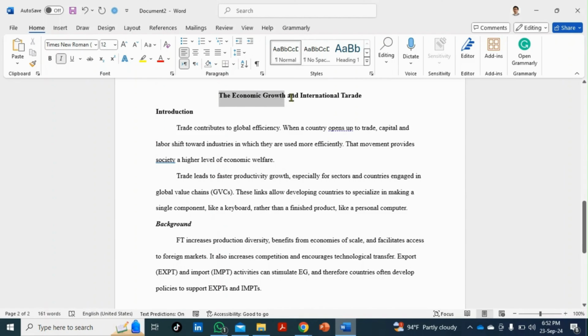The first level of the heading is your title, that is centered, aligned, bold. And the first heading will be left aligned and it will be bold. And the second heading, that is actually a subheading for your main second heading, is a subheading and it will be bold and italic.